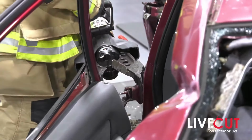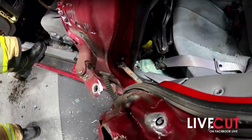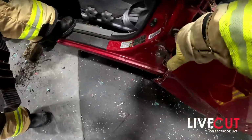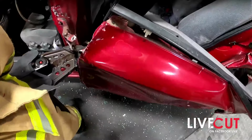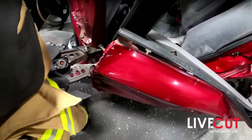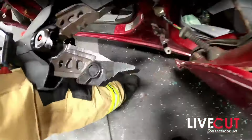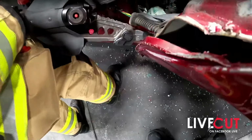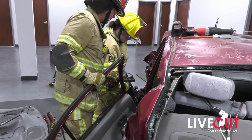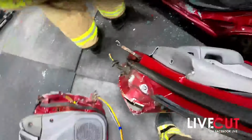There you go, good. Now, if you guys take a look, don't believe yet, we've still got that door keeper right down in there. So we're gonna have you come right into here, right above the door keeper, and push that door keeper out, okay? There you go. Perfect. Now, while you got it open, wait, don't close it. Put it right in there and cut that wire. But change your angle, get it in as deep as you can. Deep, deep, deep. There you go. Perfect.